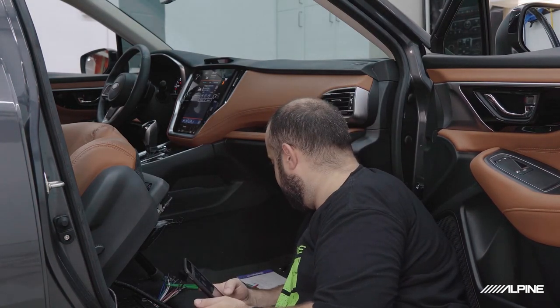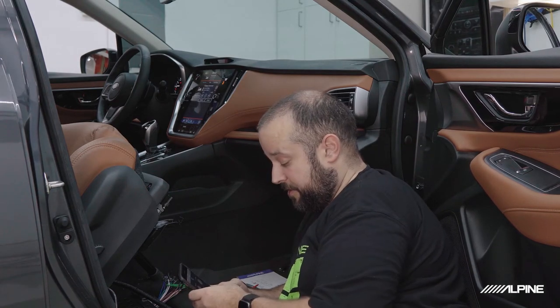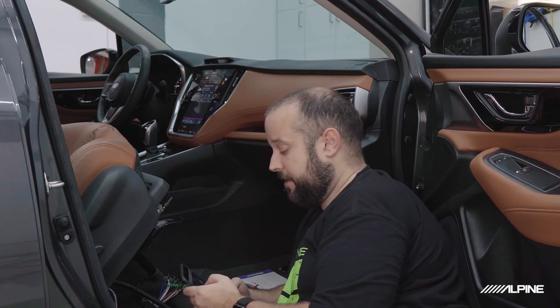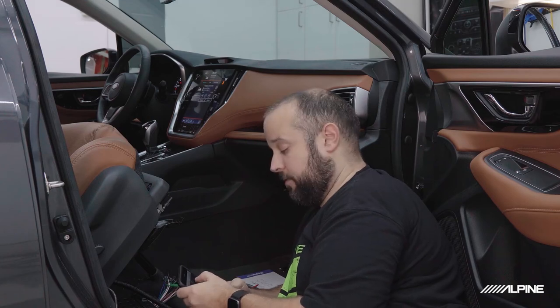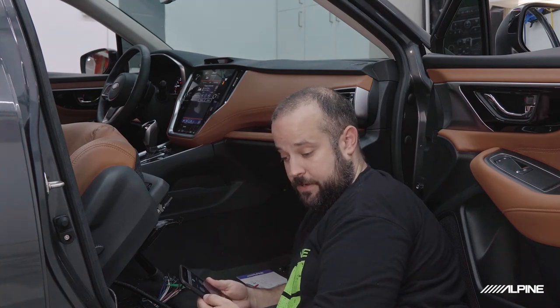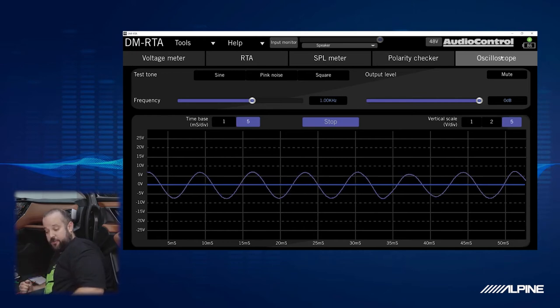And we're going to change our frequency, since 40 hertz is a little lower than what it can play. I'm going to move it up to 100, or about 100. And actually, I'll tell you what, we'll do like 135. So I'm going to let that play. And as you can see, we're still at volume 22 on the radio. We are clean. So let's go ahead and start turning the volume up and see what happens.